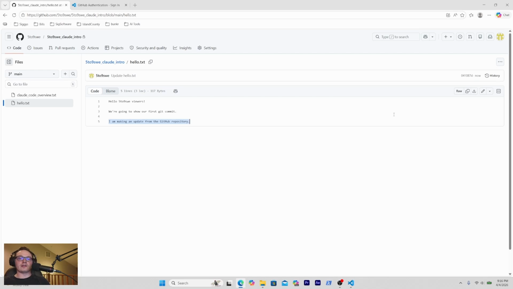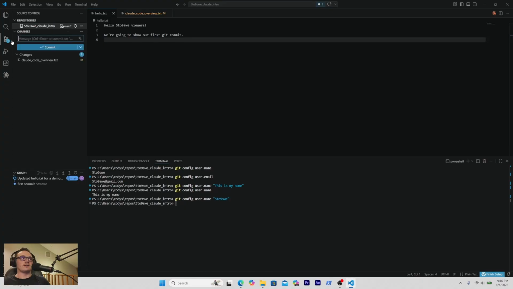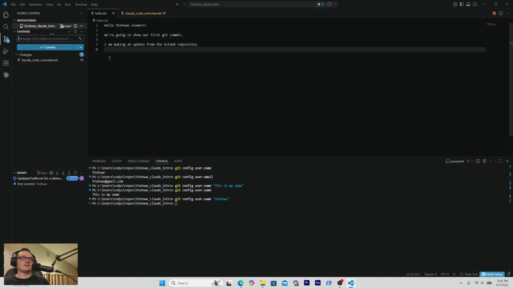Now we can get ready to bring that onto our local computer, right? Because this was only on the remote repository. So if I go back to my local copy of the repository, you can see we still have our old version of this file that doesn't have the changes that we just made. So how do I get those? Well, back in the source control menu, another one of the things we can do with the repository is called a pull. And this, just as you can imagine, is going to pull the changes from the remote repository onto our local repository. So if I run pull, we should expect to see hello.txt updated with what's on the remote repository.